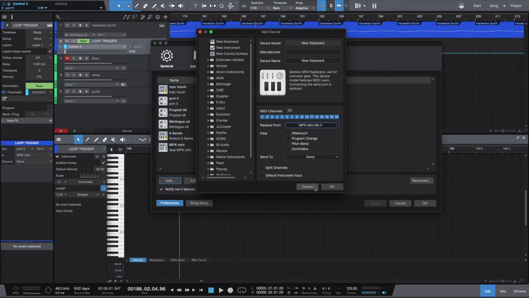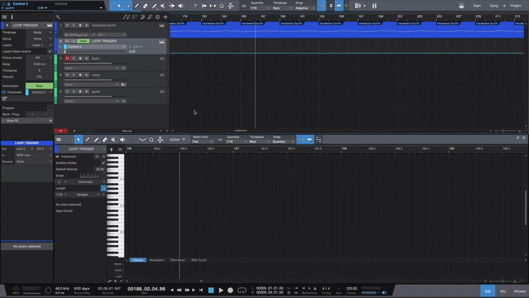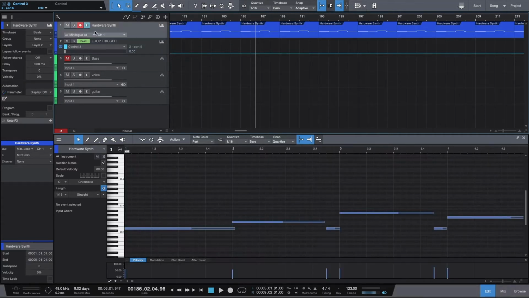But essentially, I won't be able to tell you settings for your particular software, but suffice to say, every DAW has MIDI settings and you need to set that up. Once you've got it set up and you know it's available on a MIDI channel, you should then be able to select it as an input. So on this channel, for example, you can see in and it's selected there. Once you've set it up, MPK Mini, there it is. So then I play and you can see I'm getting a signal now.